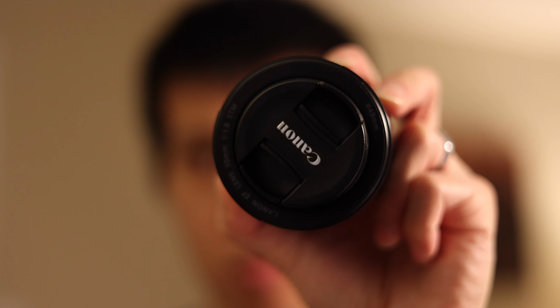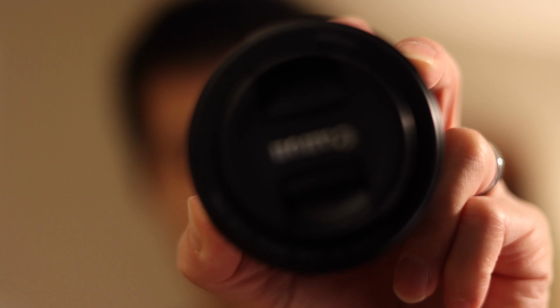Okay, we are now on the RF lens. Same thing, 50mm 1.8. And yeah, let's just start off with the autofocus test. Maybe a tad bit quicker. The sound is relatively the same, so if I were thinking about a quieter lens or a quieter autofocus lens, there's probably no reason to switch from one to another.